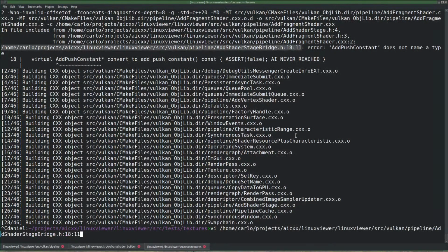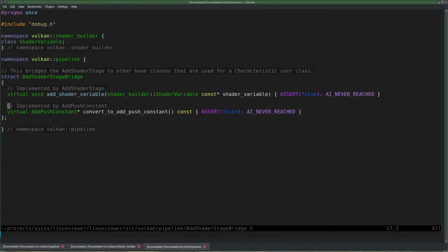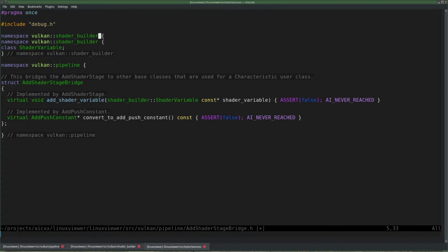Push constant does not name a type. Still have to add it. That is part of pipeline. Yep. Well, just make it like that, I suppose. Pipeline.